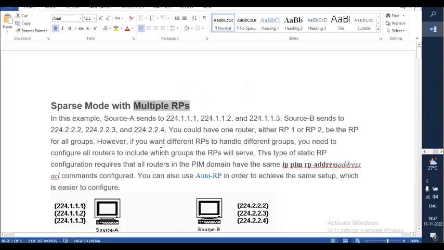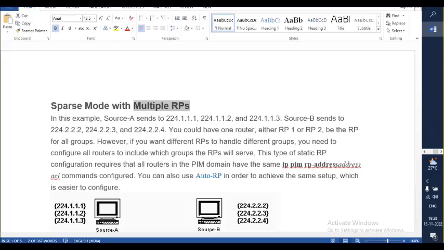First of all, why do we need multiple RPs? To load share, to share the load. We know the role of RP. Rendezvous point is the place where the group members come and enroll and the sources come and register. Group members will know about the source through the RP, and then after they know the source, they will use reverse path forwarding to find the shortest path to reach the source, and the multicast session will begin between the source and the group member. This is what we learned in the previous class.